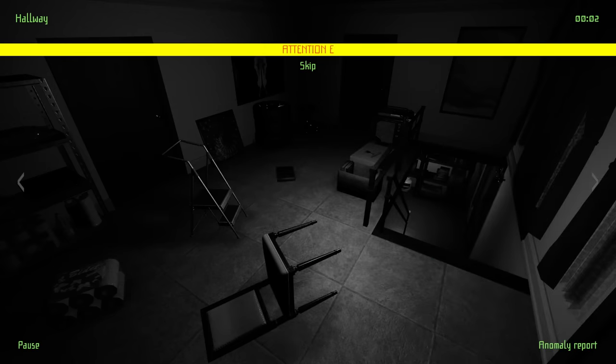Hold on, cancel. Attention employee, anomalies have been previously sighted in the monitored house. Pay extremely close attention to the surveillance camera footage. File an anomaly report as soon as possible when you notice something has changed.